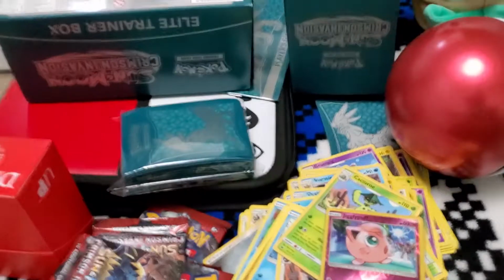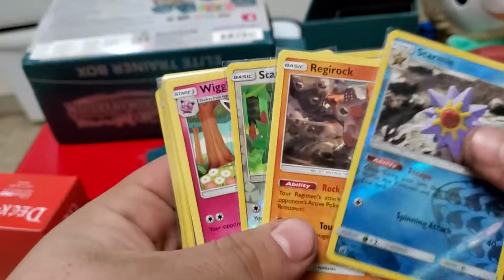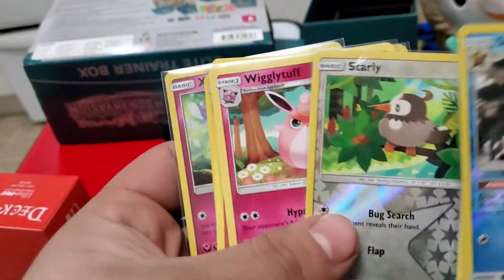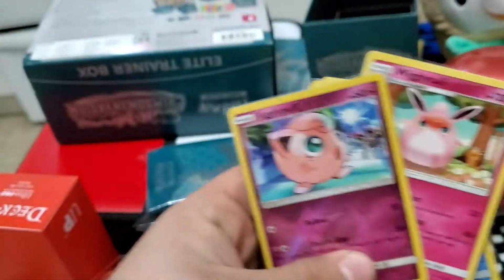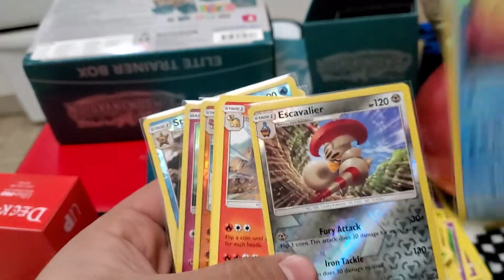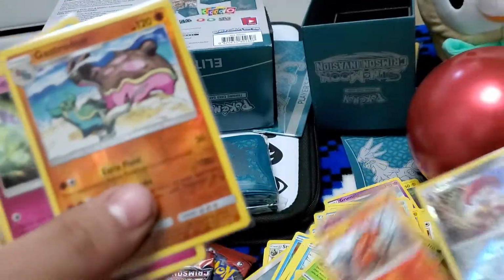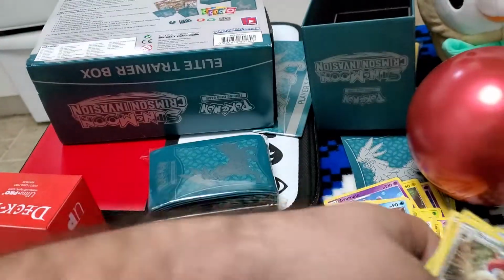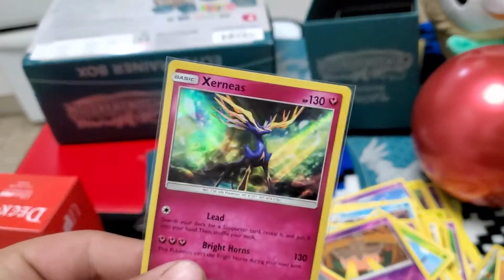So let's go over real quick the rares that I got today. The quote unquote rares, like the stars. We got Starmie. We got Regirock. We got Starlee. Not rare, but he's shiny. We got Wigglytuff. Oh boy. There's my favorite 2 Pokemon in existence right here. We got Swinub, we got Milotic, I actually like that card. We got Escavalier, we got a Camerupt, not holographic, I don't know how it ended up in this pile. We got a Gastrodon, we got Xerneas. Oh, there it is, right here. That's the most exciting card. And it was in the first pack.